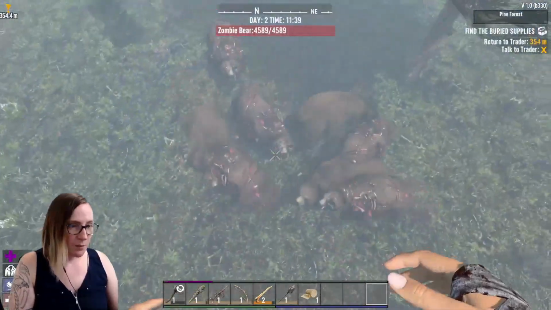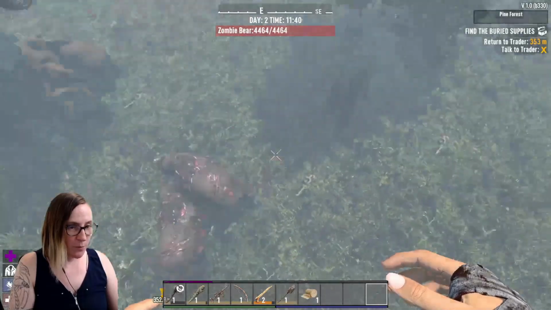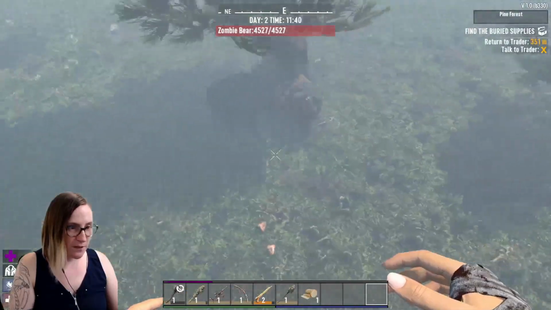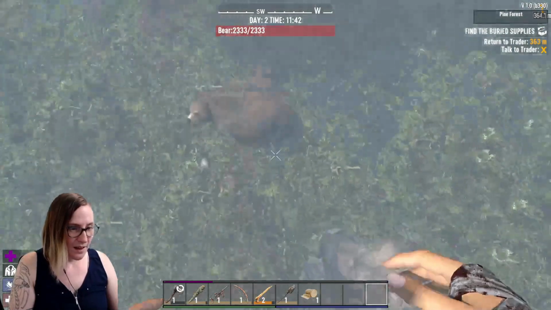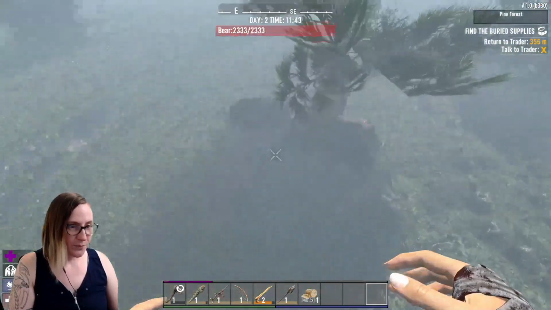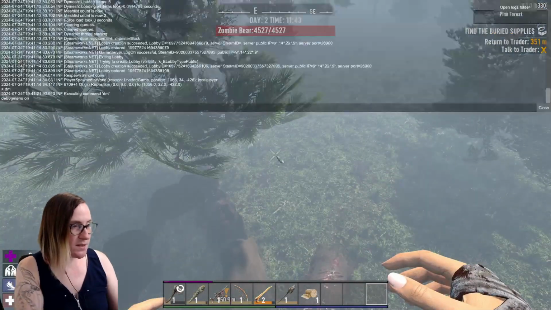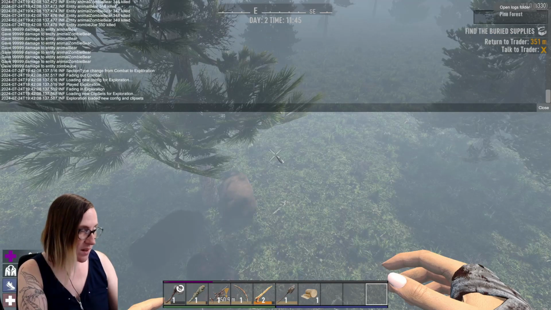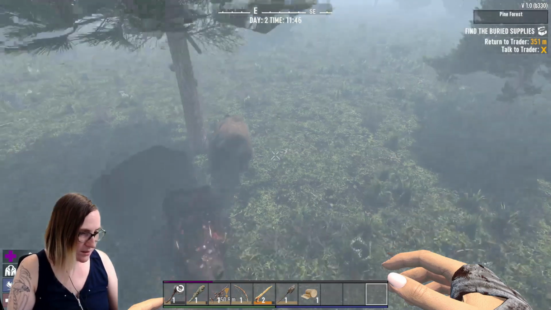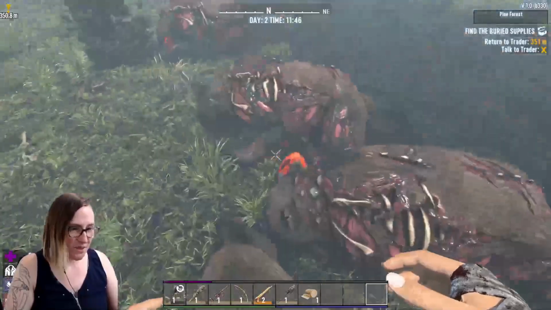You can, in God mode, see, make sure they spawn the right number of things. In this case, it's spawned the 5 zombie bears and 3 regular bears, I believe, if I'm counting correctly. So there you go. And then you can press F1 again and type kill all, and it will then do that. And you are good to go. So that's showing how it works.